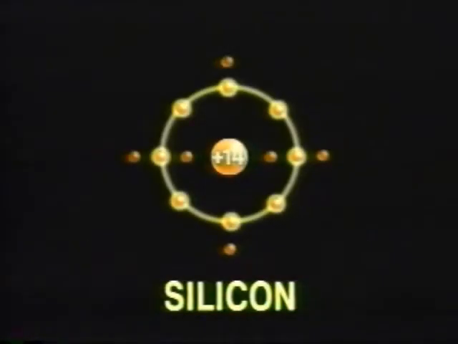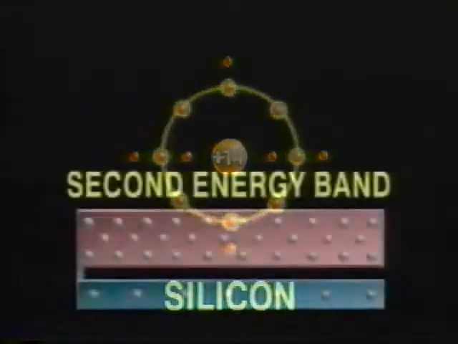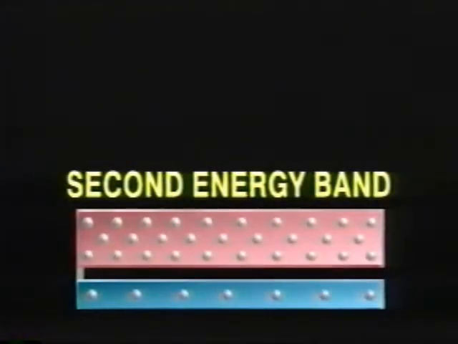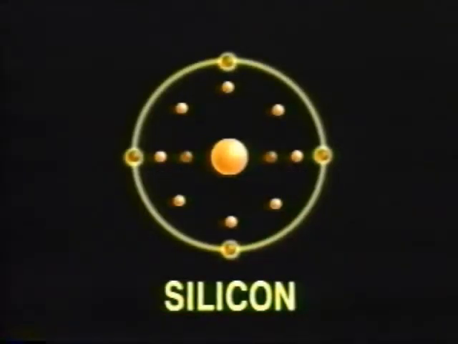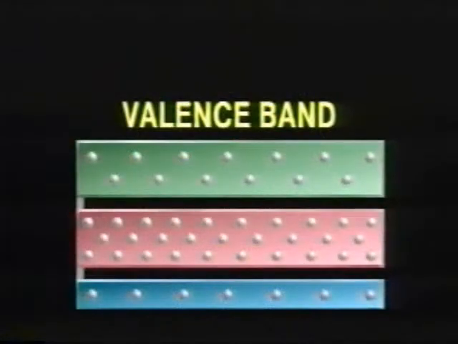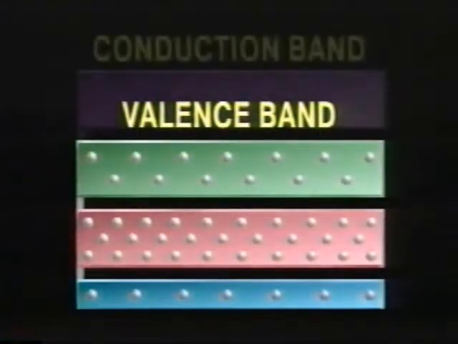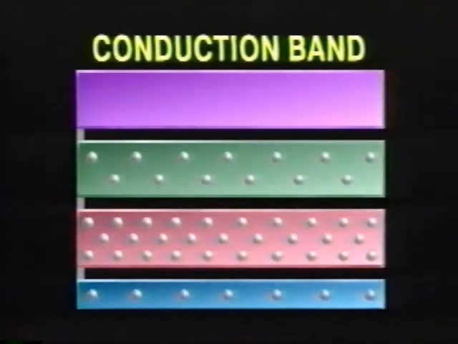This energy band represents electrons in the first shell. They can be grouped together this way because the attraction between the nucleus and the first shell electrons of all silicon atoms is identical. Similarly, all second shell electrons also exist at the same energy level and can be designated with a higher energy band. Likewise, all valence electrons, which are at an even higher energy level, are grouped together into what's called the valence band. There is actually another energy band above this one, known as the conduction band.